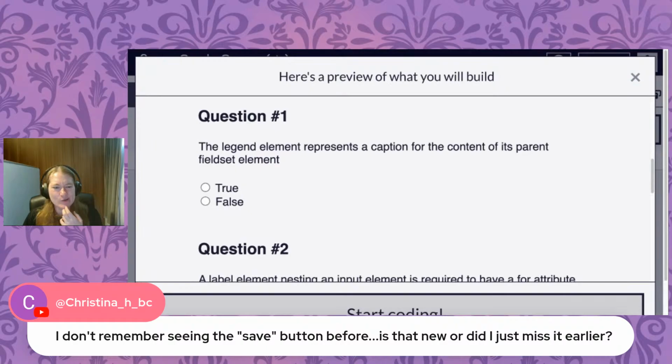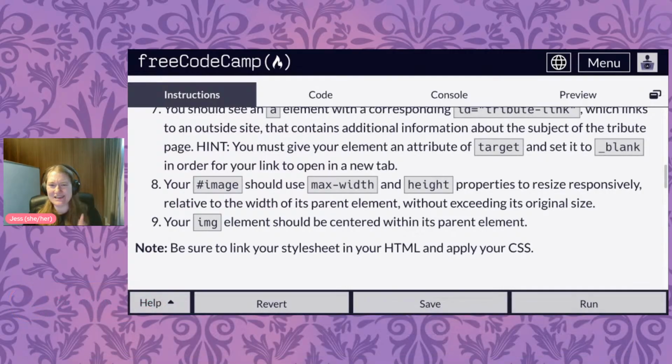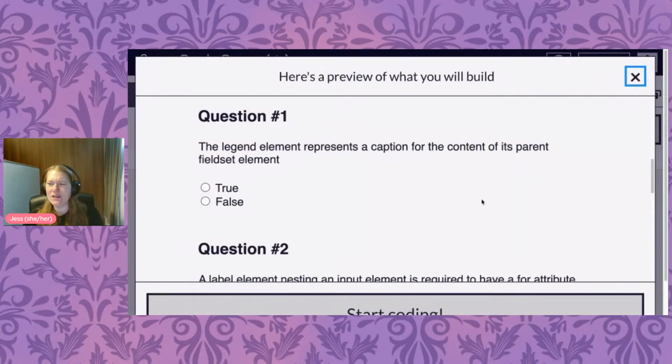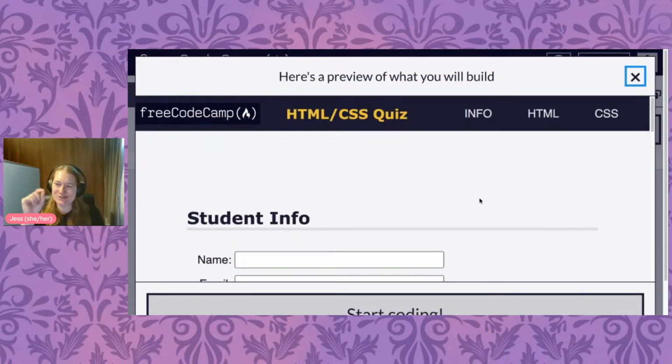I couldn't tell you because we do have the revert save run. I think it was very likely just laid out differently in different layouts. Yeah, because it automatically should save, but I believe they had a make sure you're saving.